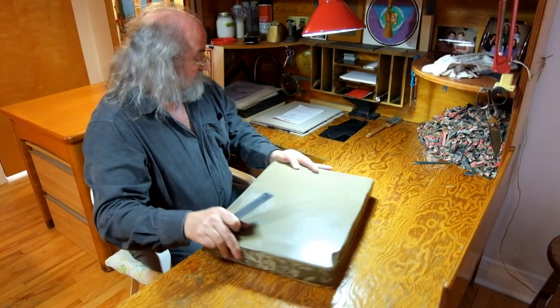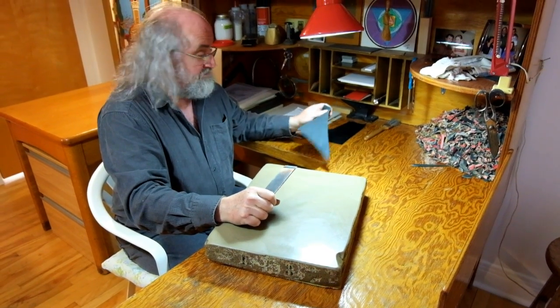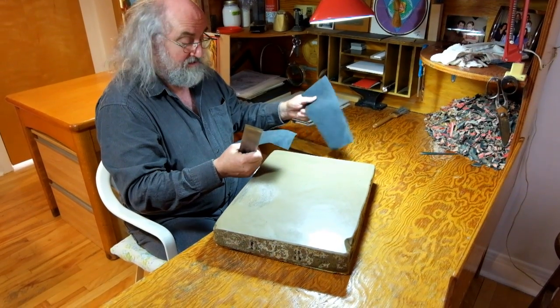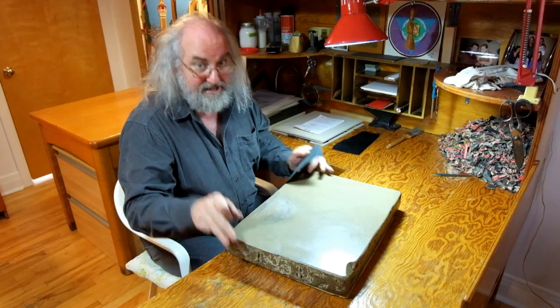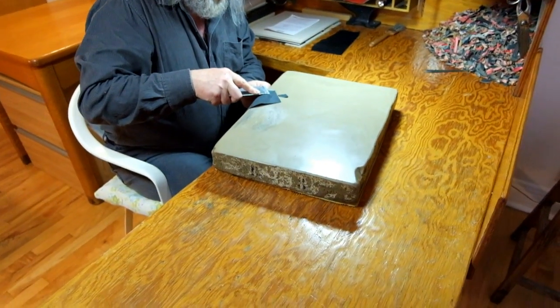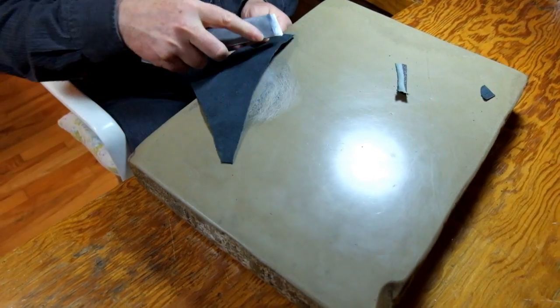So now I'm going to pare a piece of leather. After you've sharpened your blade, you should always test that out on a scrap piece of leather before starting paring the piece that you need for your leather mosaic. So let's test this out here. Oh, that looks pretty good.